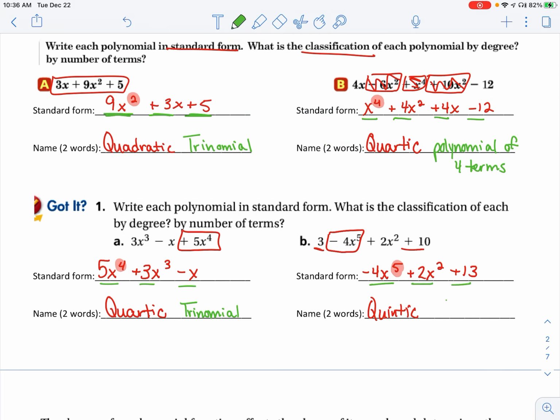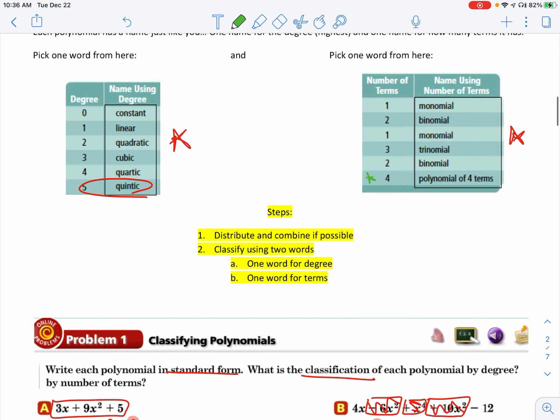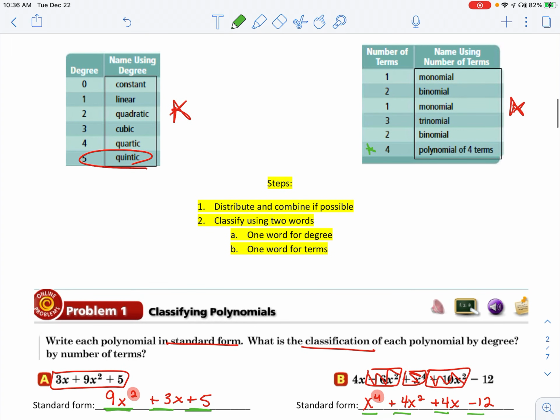Okay, so if you have a question about like what a monomial would be, a monomial would be something like 4, or a monomial would be something like x squared. A binomial would be like x squared plus 1. So if you have one thing, it's a monomial, so on and so forth. A constant would be something like 5 or 7 or 10. Linear would be x, and now you just increase the power as you go up.